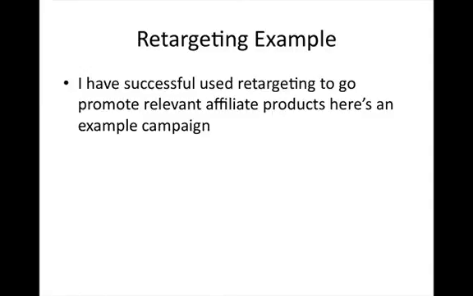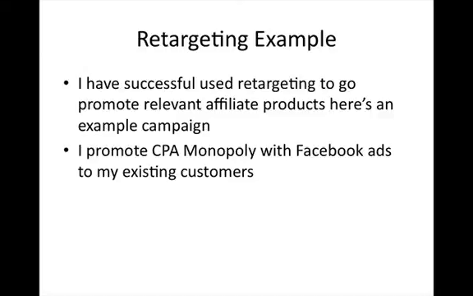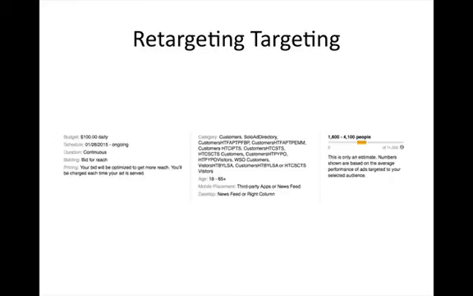Here's a retargeting example. So I've used retargeting. You can use this to get people to sign up for your website, sign up on your email list, to buy a product if they haven't purchased it. You can promote affiliate products. If you got a blog post or you got some content you want to share, you can share it with your best customers. I mean, retargeting is just a fantastic example. I promoted CPA Monopoly just with a Facebook ad, and I had that go to existing customers of mine.